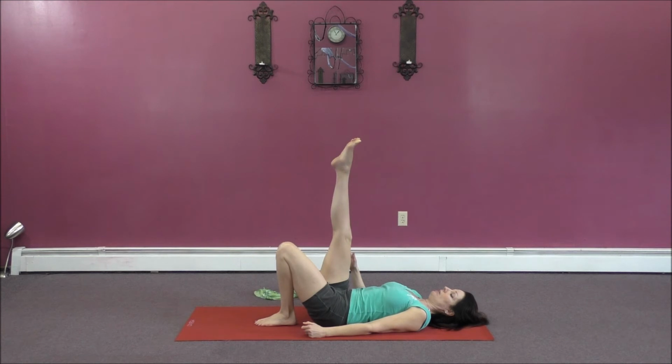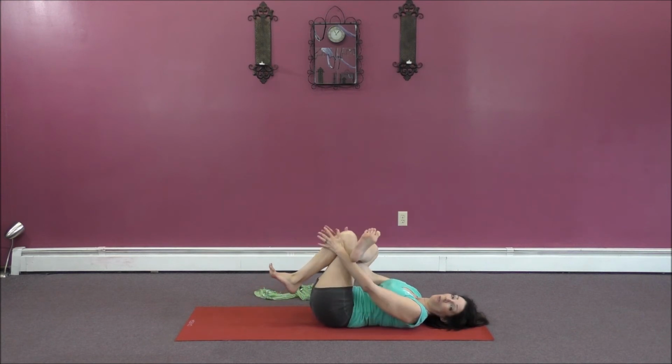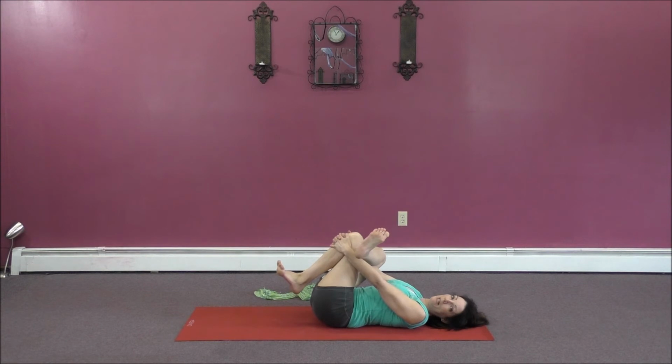Right leg comes up, turns out, ankle above the knee. Knee goes away from you, foot is flexed, then we're drawing to the knee or the shin or the thigh. But we're pulling the arms back so your shoulders are pressed towards the mat. Chin is tucked. Now breathe into your hip.